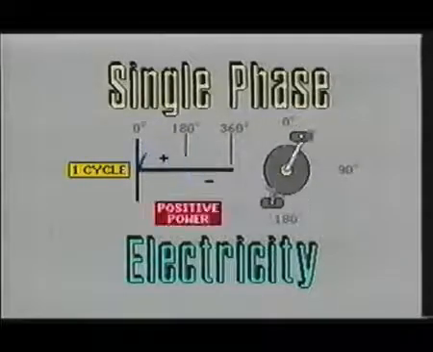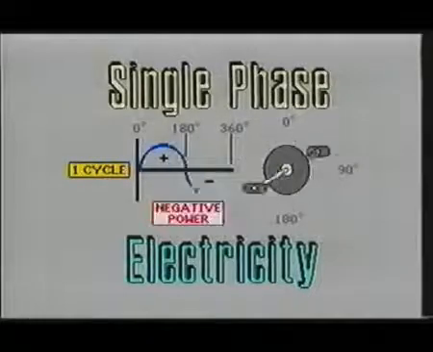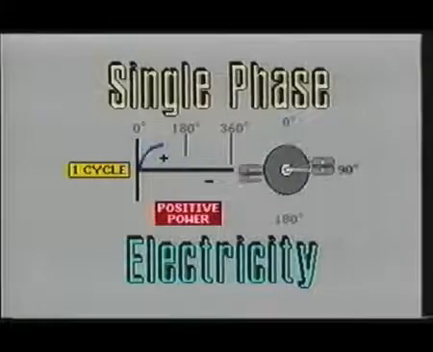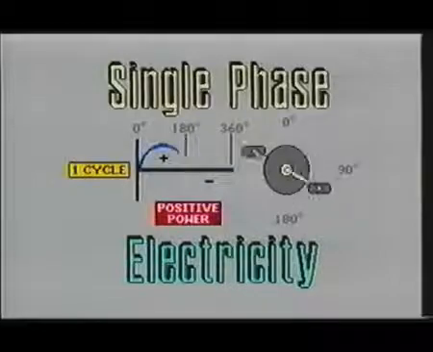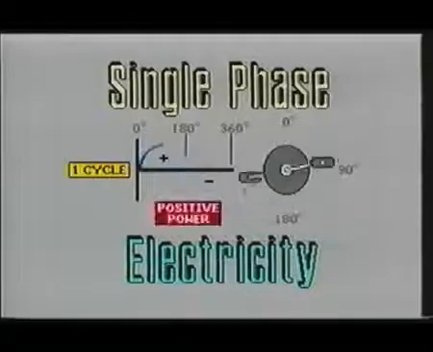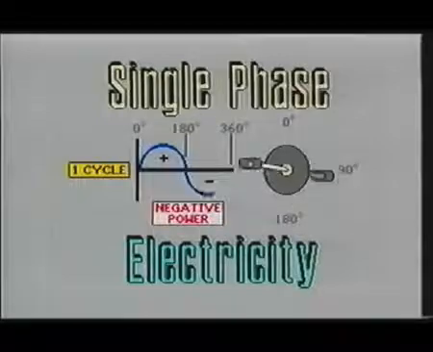On the AC sine wave, the power portion of the alternation is that part which is either above or below the zero volt reference line. On the bicycle pedal illustration, the power portion is that part of the complete cycle in which one of the pedals is being pushed down.